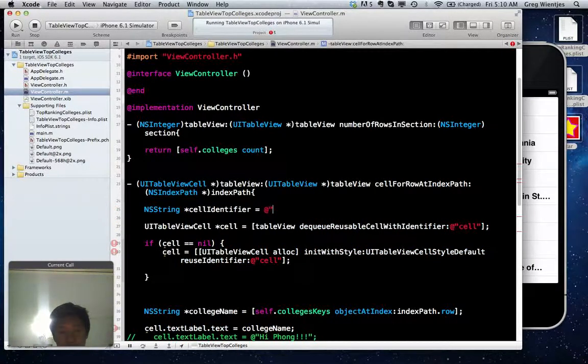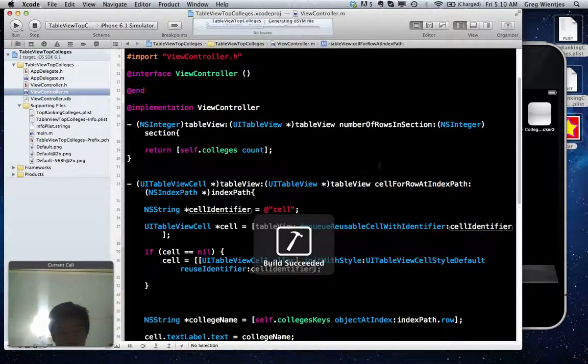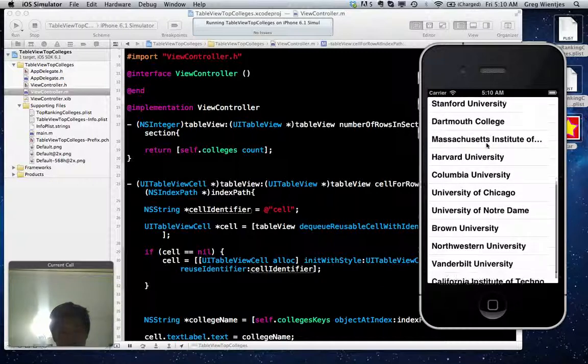We'll do a string literal. Replace that with the variable. And then run it. There we go, still working.